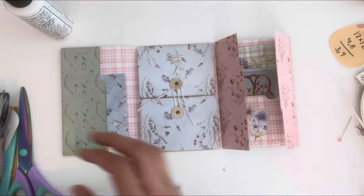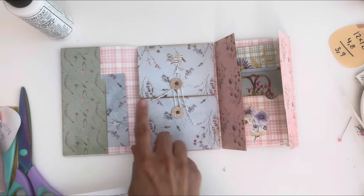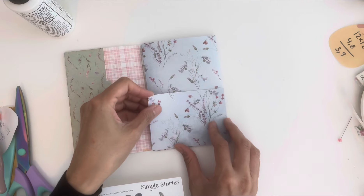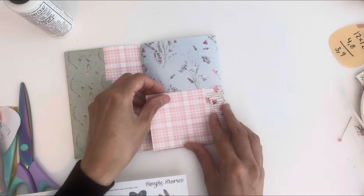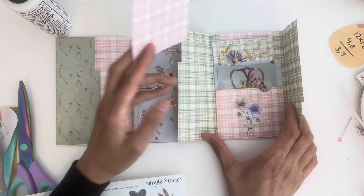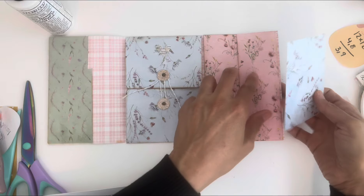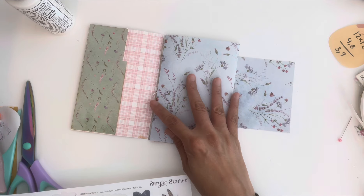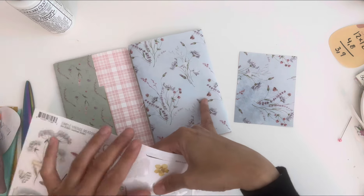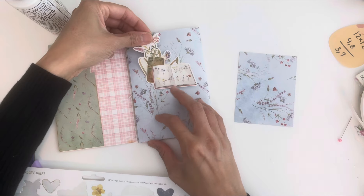By the time you're done with this you'll have one more piece left over. If you want, you can make a little pocket here with that leftover paper. I feel like mine's hanging off due to the way I cut it, so if you don't want that, you can score it the same exact way and have an extra pocket there. Just because of the time constraint I just added something decorative here — just to make it not look so plain.